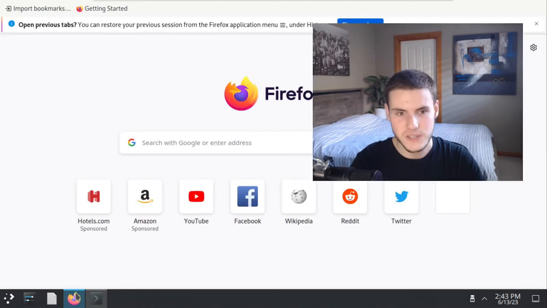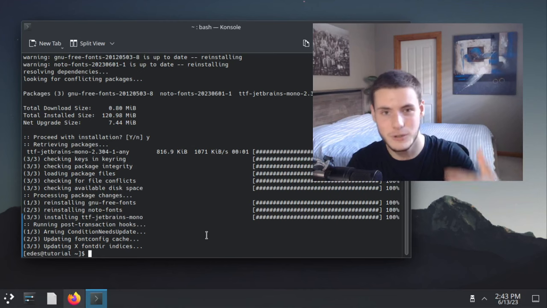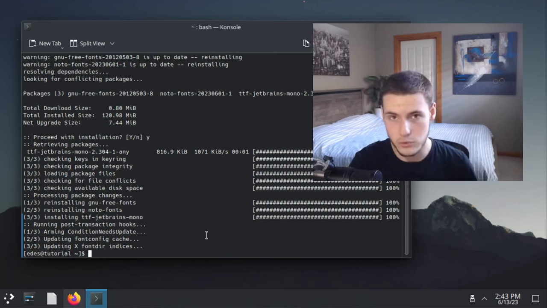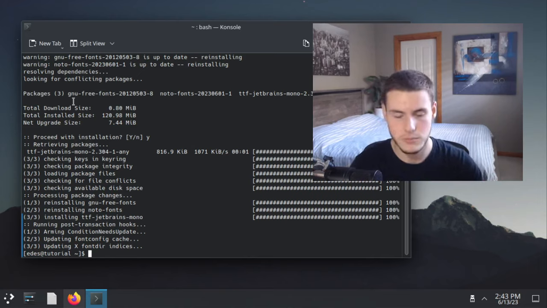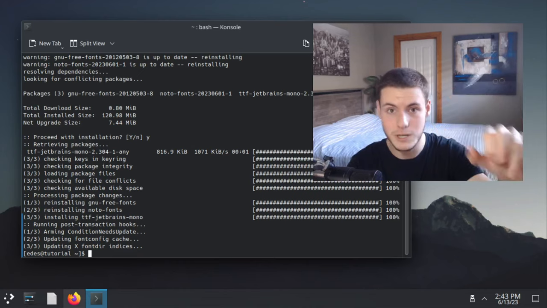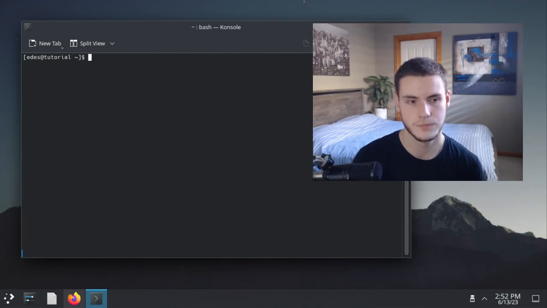Now, if you're browsing and looking at, let's say, some Arabic website, then it might be that you won't see it properly. If I looked up some Arabic or Korean website, it would probably be all squares, because by default, unless you install a whole huge font package, those fonts won't be supported. So that is something, if you're doing a very minimal install like I have, that you're going to have to install yourself. So yeah, that basically covers it all.